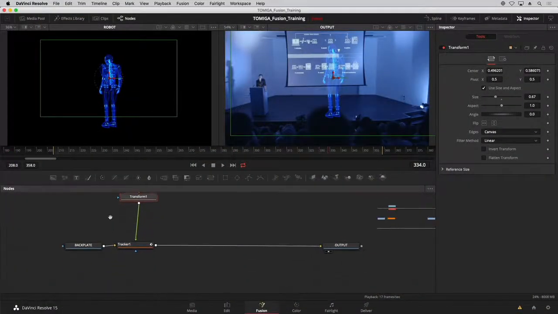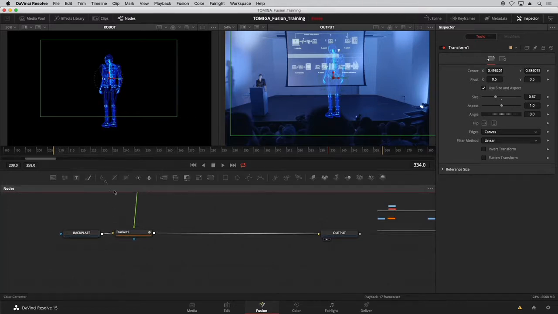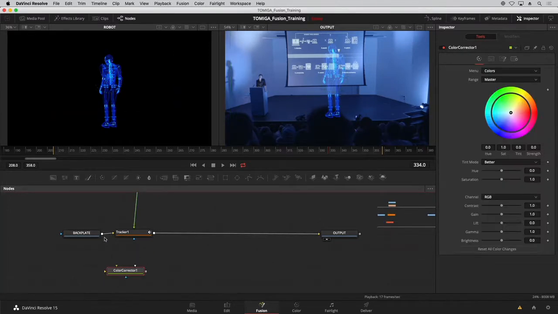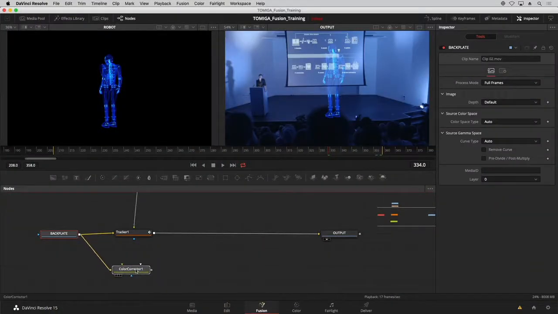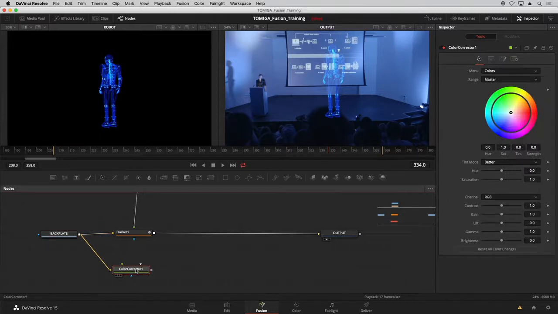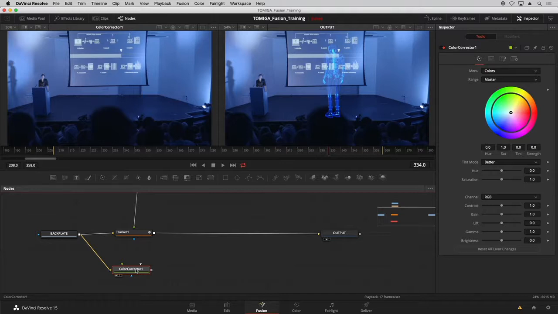I'm just going to move my nodes up a little bit. I'm going to drag a color corrector in, and I'm just going to take another output from our backplate into our color corrector. And that's kind of one of the cool things about working with nodes, is that it's visual. You can easily just start rerouting and reusing things much quicker and faster because you're using nodes. So we've taken the output of our backplate, we've put it into a color corrector. Now I'm going to hit the number 1 key. I have my color corrector node selected. So now we're viewing the color corrector in viewer 1.